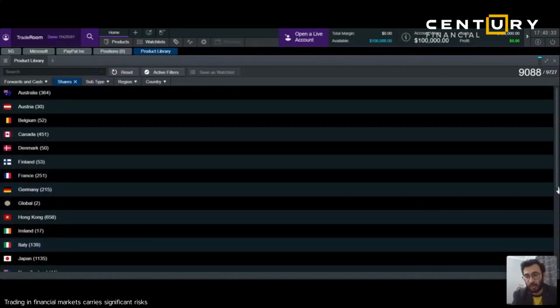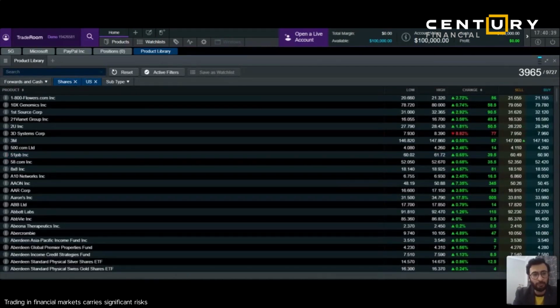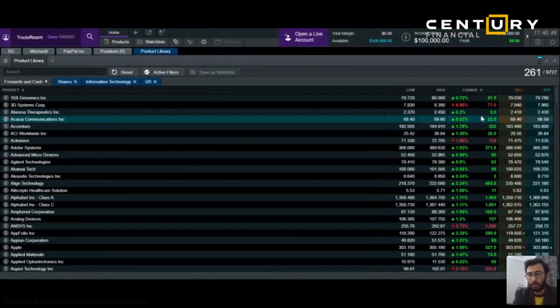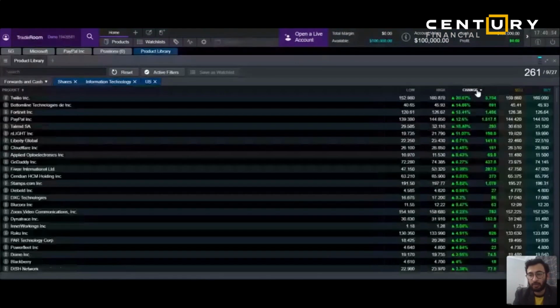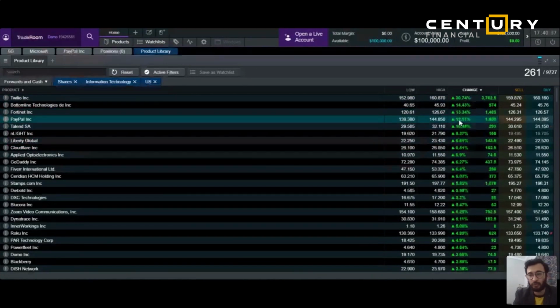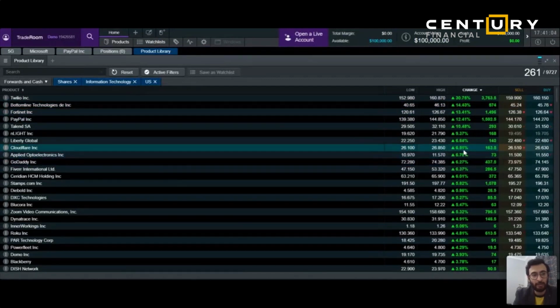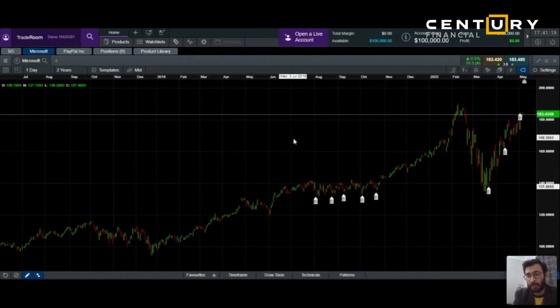Then these are your individual shares, which you can normally trade: Mastercard, Facebook, PayPal, all the stocks we have been talking about here. You can always select a sector for yourself. Let's say I'm looking at IT, for example. You can always see the percentage change, the biggest gainers, biggest losers here. PayPal is fourth with 12%. Then there is Fortinet, Bottomline, Twilio, GoDaddy, Cloudflare. All these stocks, on the basis of fundamentals and technicals, you can always check with your advisor and they can assist you.